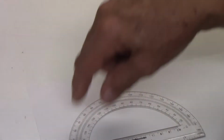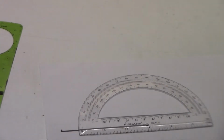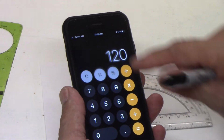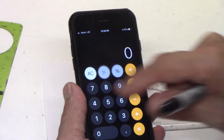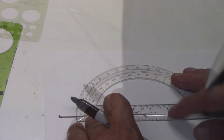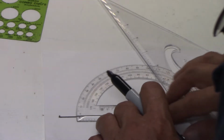So any circle, there's 360 degrees in a circle. So you take 360 and divide it by the number of blades you want. Divided by 3 blades equals 120. So I need 120 degrees between my blades. In order to line that up accurately, I'm going to draw it on a piece of paper first. So I got it on the line, not on the bottom of the protractor. I have it on the line.